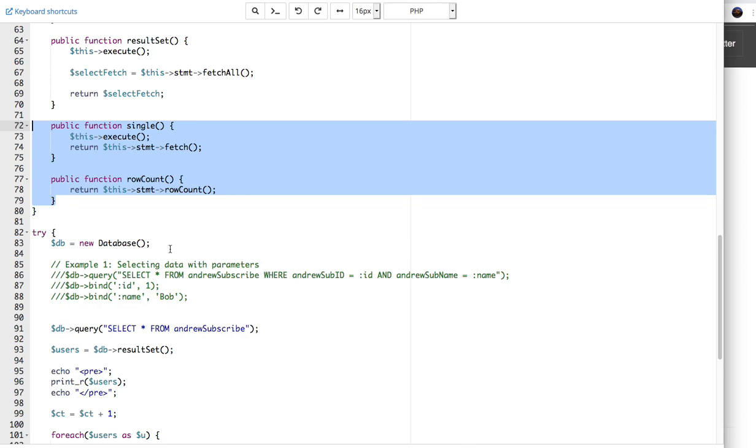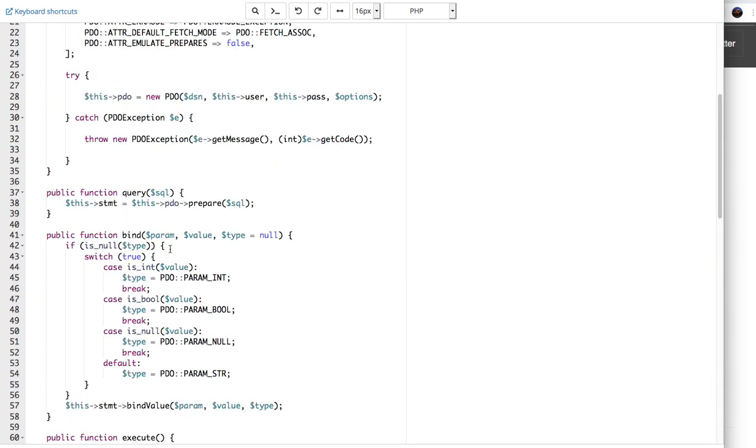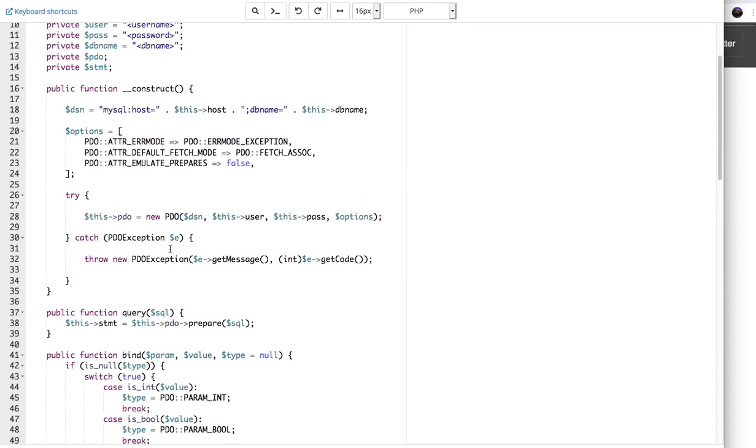I guess I wanted to explain a little bit about this one right here. This one is an attribute that controls how your PDO should behave on an error. So when you get the exception, right? You get this, and this will be the exception.